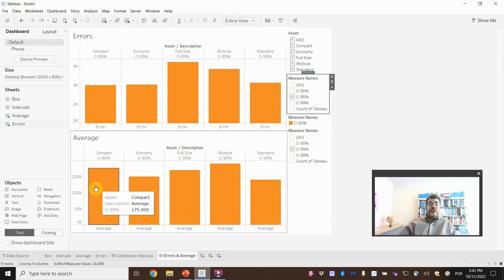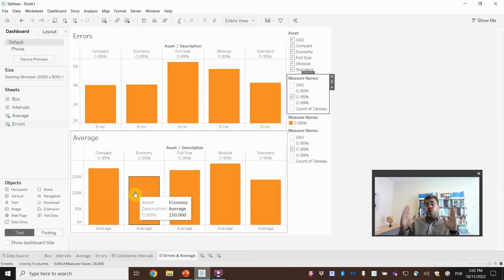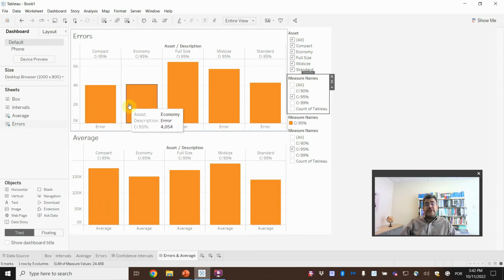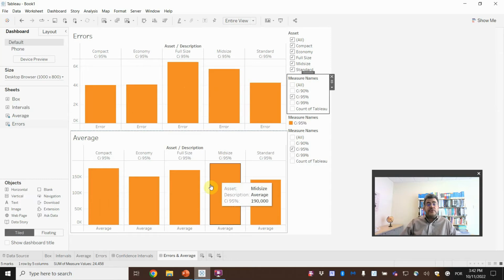But the average is pretty higher on compact. Why? Because the error is related to the sample size. The larger the sample, the lower the error. So here the average is higher, but the error is the same. And then here, the error is greater on full size, but it is not the greatest average.